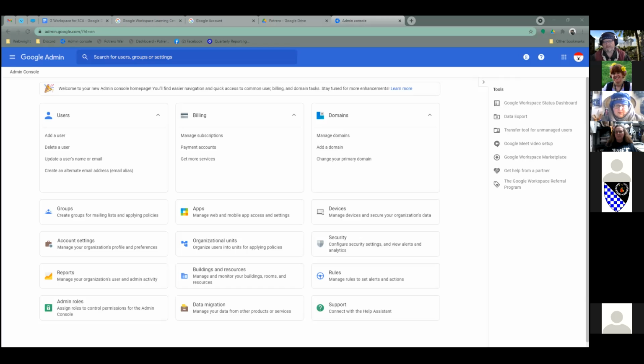The other half of it is that most of the applications that are available through Google Workspace, for instance the Docs, the Sheets, are free. That's one. Because of the SCA's nonprofit licensing, we actually qualified for an educational license for Google Workspace.